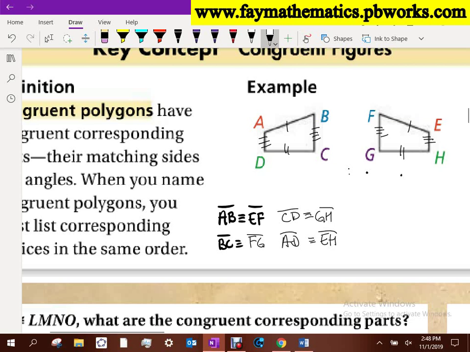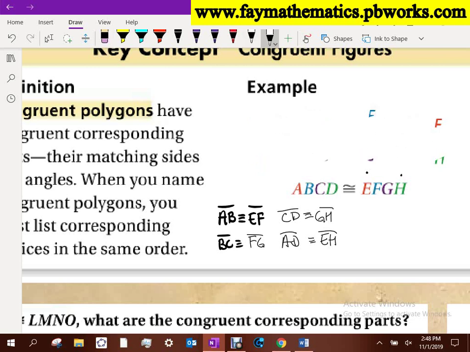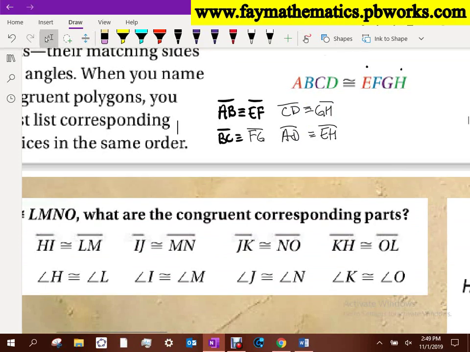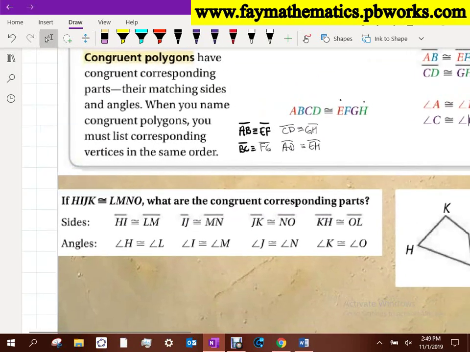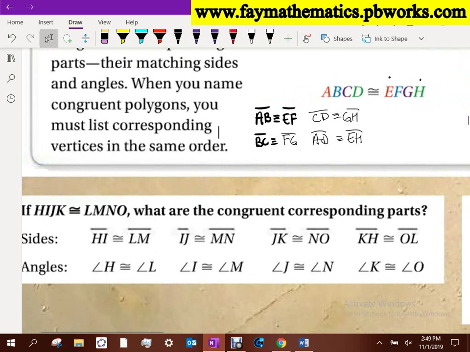Okay? The other thing that they will do is that they will hide the picture, give you the congruency statement, and ask you to come up with this information here. Come up with the 4 sets of segments that are congruent. Come up with the 4 sets of angles that are congruent. Okay? If we can play that game forwards and backwards, we should have success within the next couple areas of this course. So I'll kind of do that with you here.